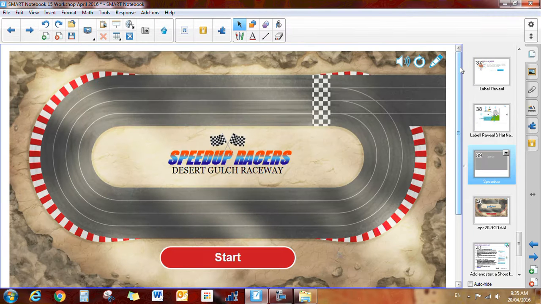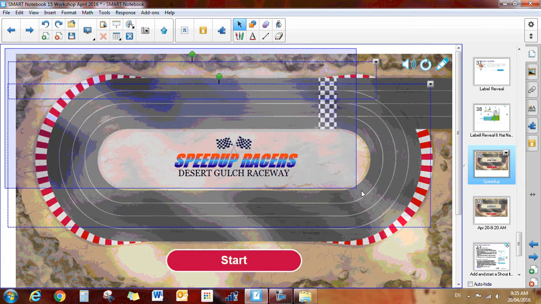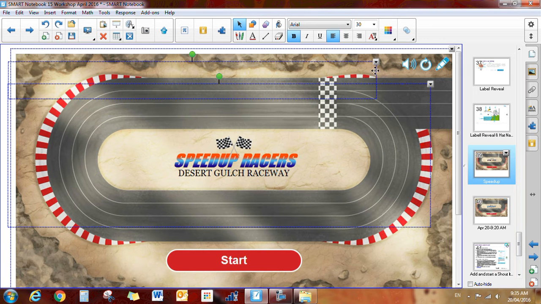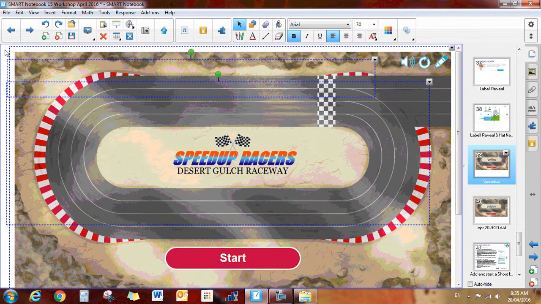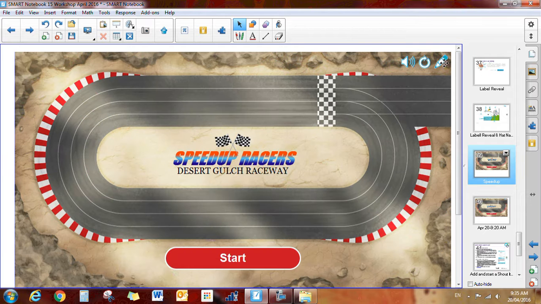One thing to note when you are building these activities, it's a little tricky to move them around if they're not right on your page. You need to make sure that you start on the top right and you highlight the entire object. I've got a few objects here behind. You can see these objects have fallen behind, so they've selected as well. But you need to make sure that you have your cursor that looks like this little compass rose so that you can move your activity around. I have struggled with that. Again, if you need to reset your activity, you click here. If you need to edit, you click here.